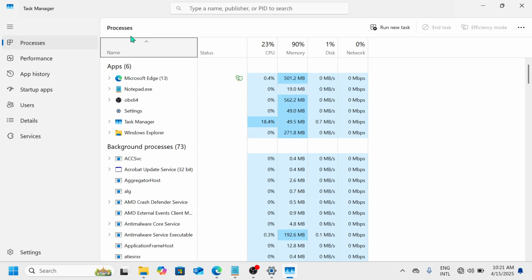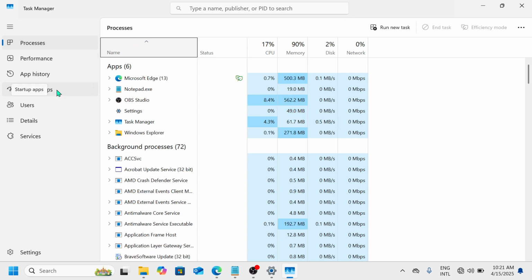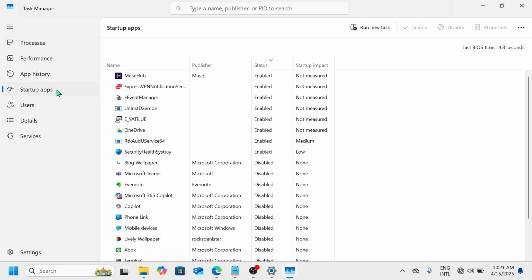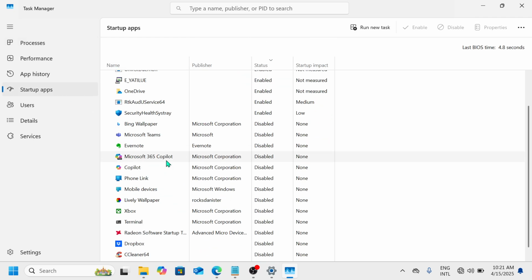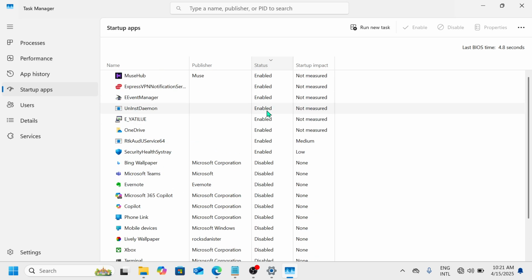Here we need to go to the startup apps. You will see that option in the left pane, and then once you're in here in the startup apps, all you need to do is just click the status for the enabled applications to be right on top. And once you have all the enabled applications here on the top, just go over them one by one and then determine which of the applications are unwanted or unnecessary, and then just make a right click on this disable button, and then it will be disabled.